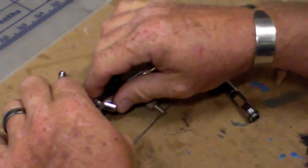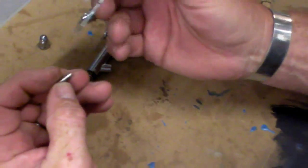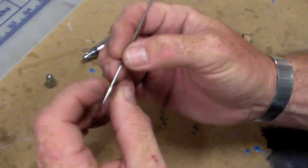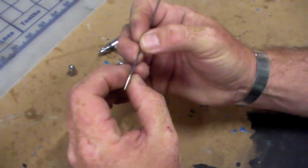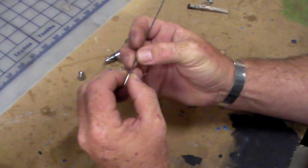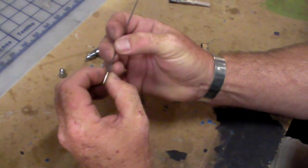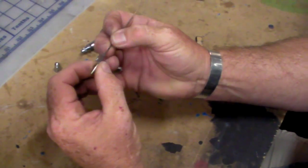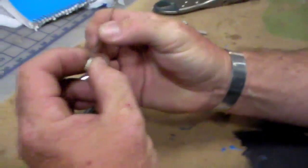On the Iwatas, the tips are much more expensive. I don't know what they're made out of, but some secret alloy from outer space probably. But I can feel there's some junk in there. It's best to do this with a wooden toothpick instead of a needle, and if this was soaked in lacquer thinner, it would push it out a little easier.